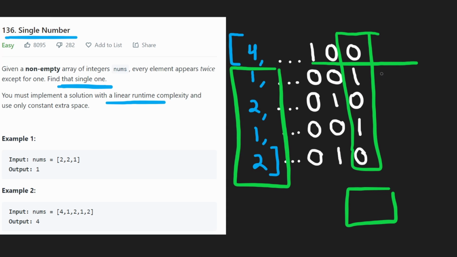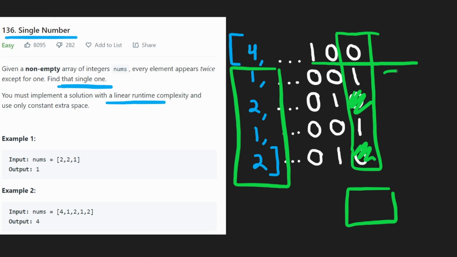Well, first I'm going to prove to you that this portion of the XOR operation is always going to evaluate to be 0. How do I know that? Because first of all, zeros in any XOR operation don't change the result. That means if we had n, and n could be either 1 or it could be 0, n XOR 0 is going to equal n. That's pretty simple if you look at a couple examples. We could have 1 XOR 0, that's going to be 1. We could have 0 XOR 0, that's also going to be 0. So basically what I'm saying is we can ignore all of the zeros here. So I'm going to scribble that out and scribble that out.